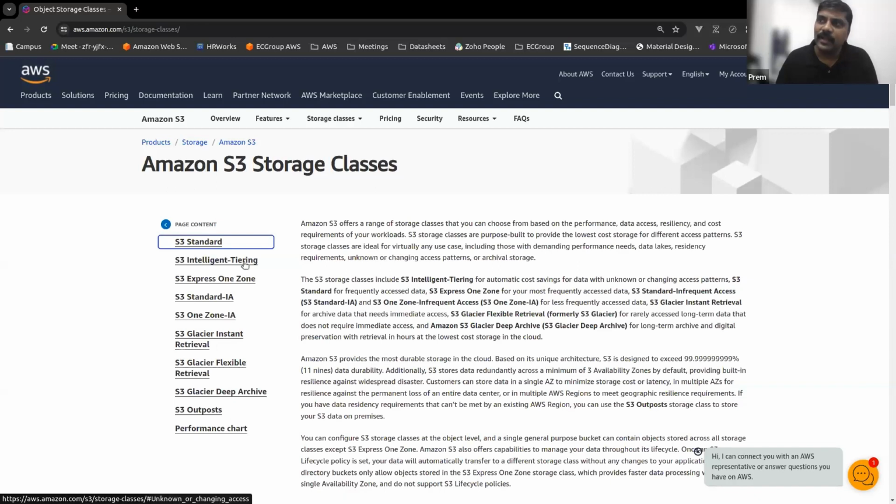There is something called intelligent tiering, which is like you don't know where your object fits. You don't know whether you are going to frequently access it. You don't know whether you are going to access it once in a year or so. You can choose intelligent tiering. What it will do is it will be monitoring the user access of that object, and automatically it will put it into the different tiers.